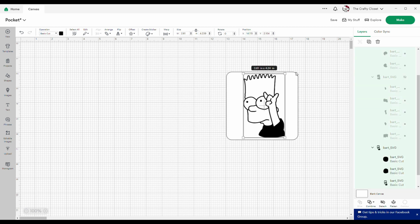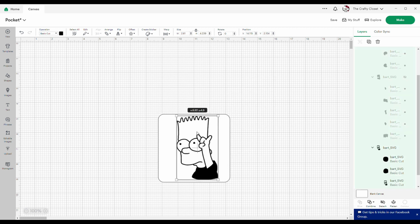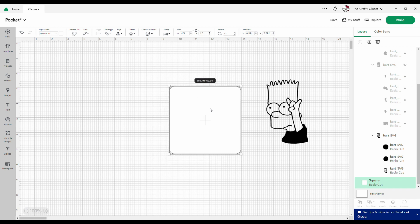So remember, this is our circumference, this is our area, this is our window, this is what we want, this is where we're going to have our Bart placed on the shirt. Now, we're not using this. This is just when I told you guys, have some scrap handy. You can use this as your little ruler guide.